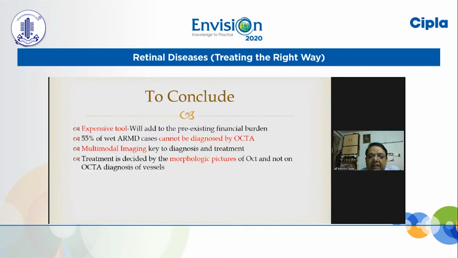So to conclude, it's an expensive tool and will add to the pre-existing financial burden. 55% of wet AMD cases cannot be diagnosed by OCTA. Multimodal imaging is key to the diagnosis and treatment. Treatment is decided by the morphological pictures of OCT and not on OCTA diagnosis of vessels.